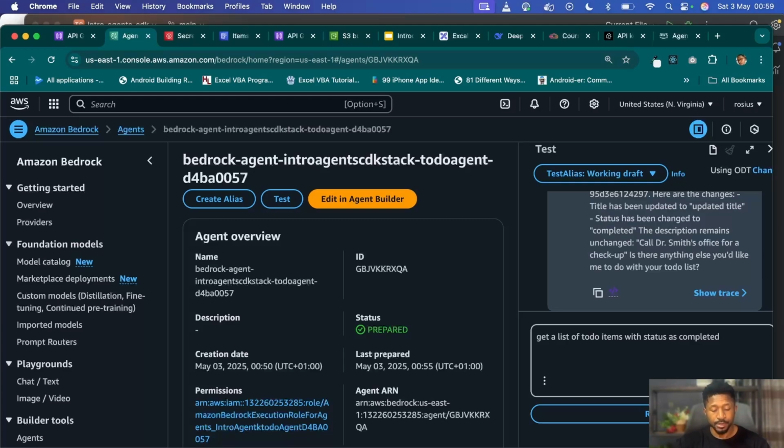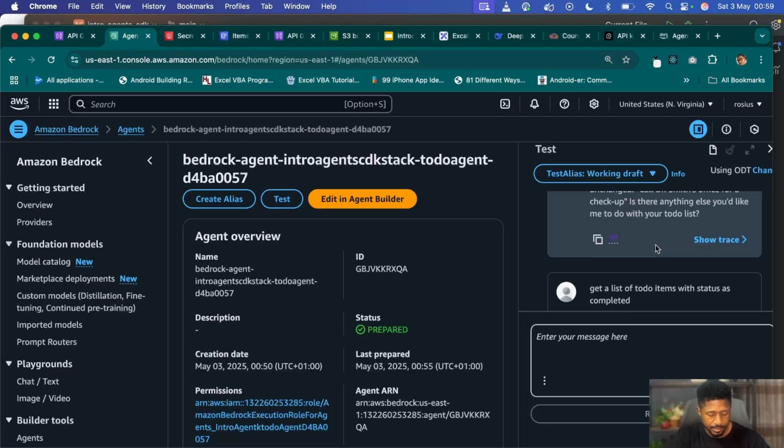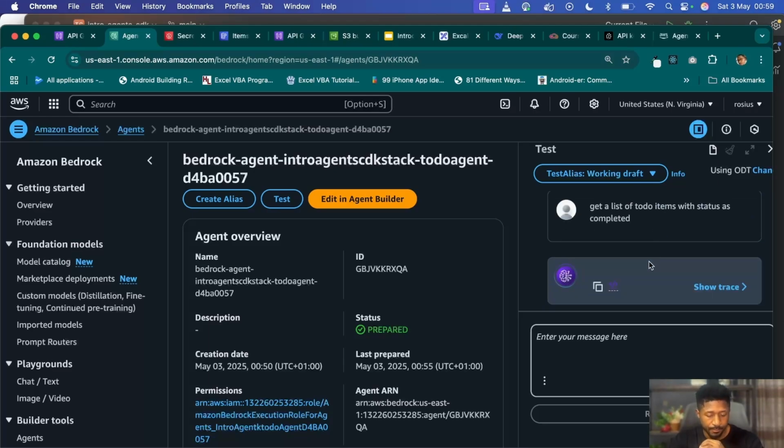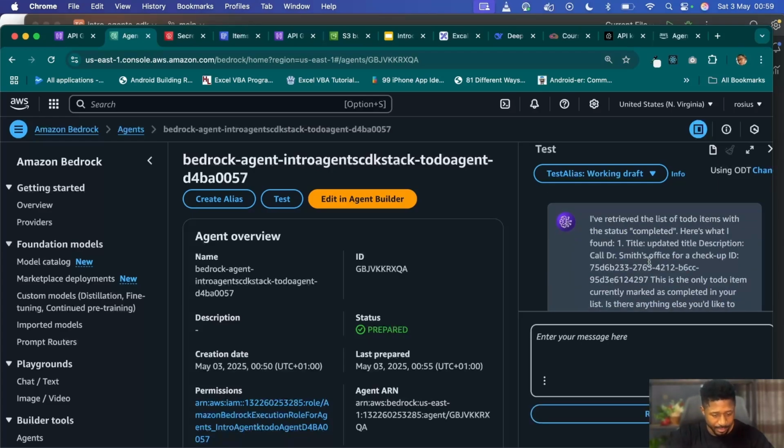But now we're asking it to get a list of to-do items where status is this. So now I'm heavily depending on its artificially intelligent nature to reason that it needs to do that even though I did not explicitly define that functionality. So I hope it brings it back and proves me right. Okay, and yes, it has.